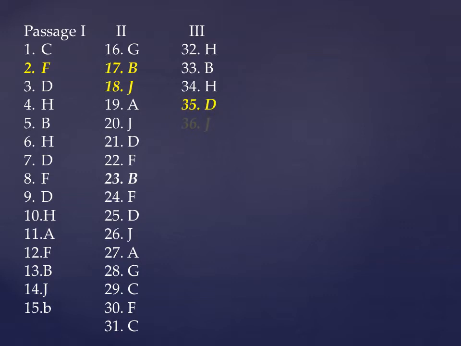Okay, I want to talk about not all of these, but I just want you to look at this page from 35 down to 42. This is a good example of what the ACT likes to do in a general sense, and it's a good thing to keep in mind when you're taking the test. Look at 35. Now, whatever your answer is, you can pause it and check them when we're done. I want you to look at the actual choices on the page. The correct answer in 35 is D. In 36, it's J. In 37, it's D. In all three of those, the correct answer is the shortest answer.